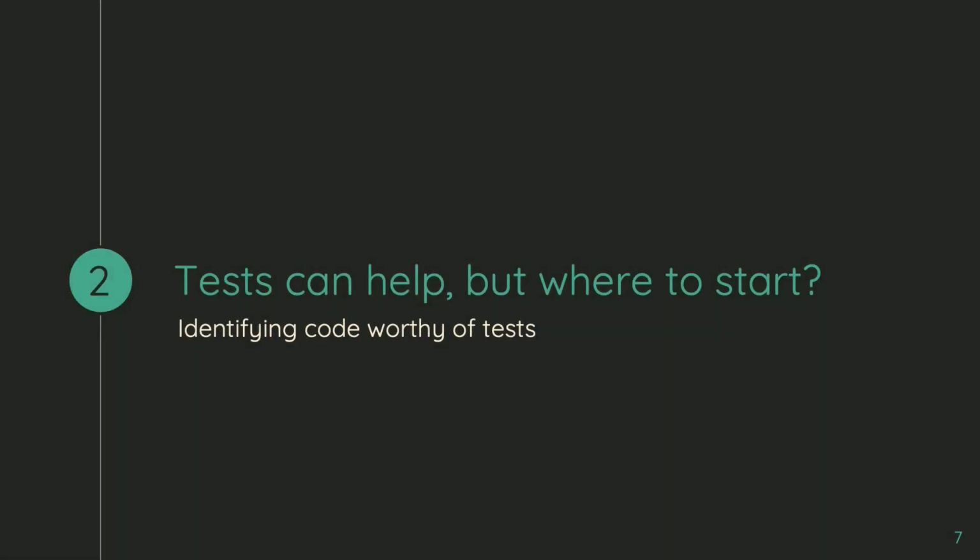So tests can help with that. And how can they help? Because they happen early enough in the feedback loop, we're able to catch that avalanche before it happens. And that's why it's such a great tool for us to be using in our day-to-day workflow. But where do you begin? How do you know what code is really worth your time to add tests for?